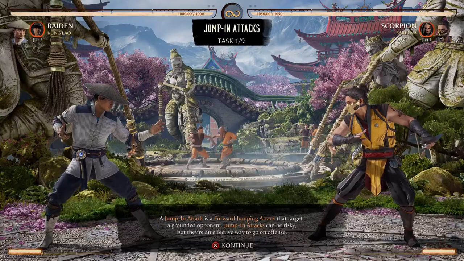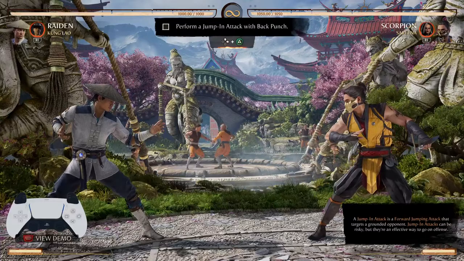Cross button, continue. Perform a jumping attack with back punch. Directional button up and right, plus triangle button.